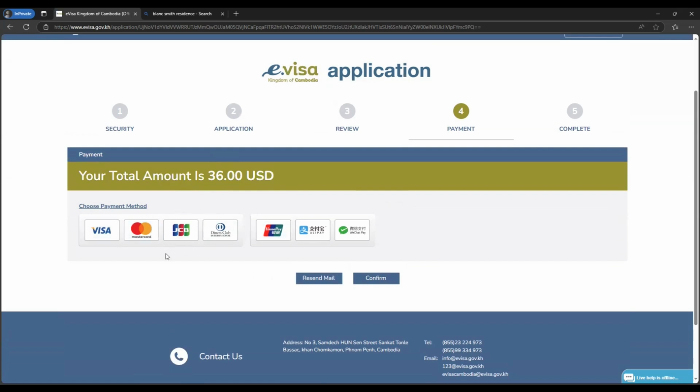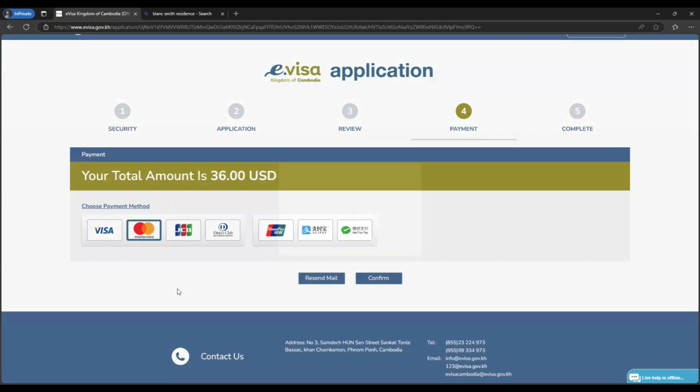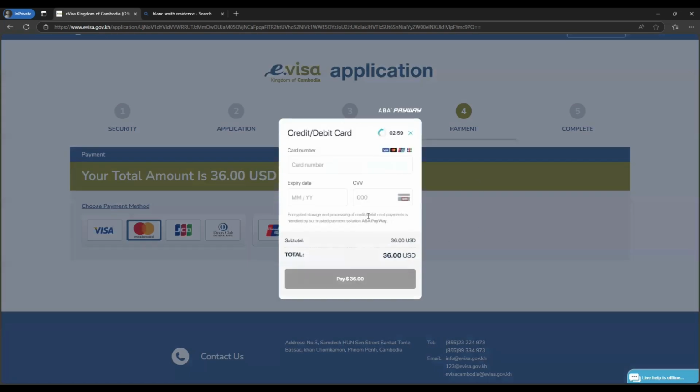And one small tip when you get to this page is that your card, debit or credit card, has to have international transactions enabled, guys, basically. If you do not enable international transactions, your payment will not go through and it will get rejected. And if it gets rejected 2 or 3 times, your card will be blocked by the bank. So kindly go to net banking or mobile banking and enable international transactions and set a limit and then use this. So once I select, for example, MasterCard, it will ask for my HDFC card, which I have.